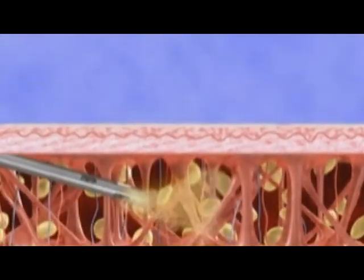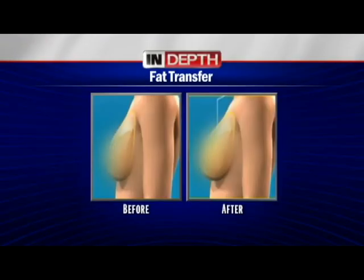So these are adult stem cells. We're not talking about the transfer of fetal portions of it. No. And they have a lot of good benefits. Stem cells by themselves can regenerate. So how does this make a difference on this fat intake? There are a lot of theories, nothing's been proven, but this fat does grow. It takes hold, it gets its own blood supply, and the fat cells do grow. And over time, it's not like it just happens overnight, right? So this is a process that takes a little bit of time for it to actually start to show up. Absolutely. The cells will be dormant for a short period of time, and then they start to grow, and the result actually gets better as time goes by.